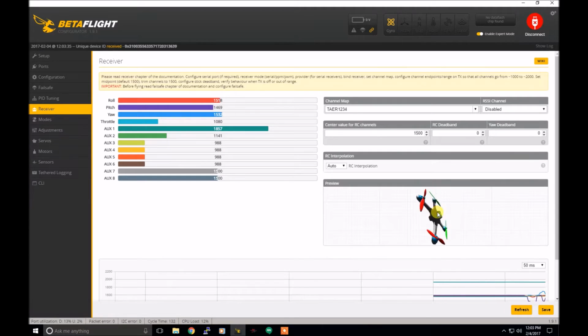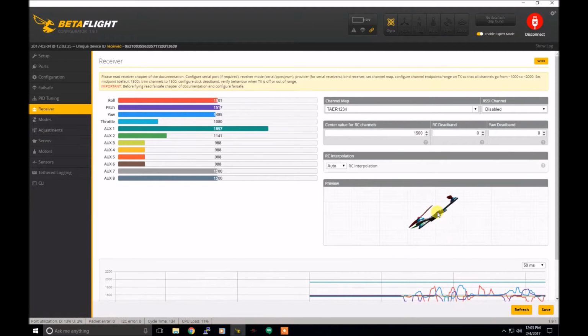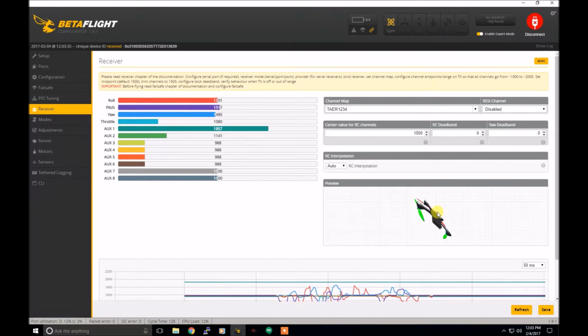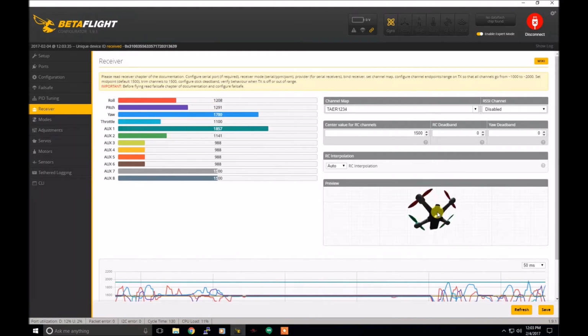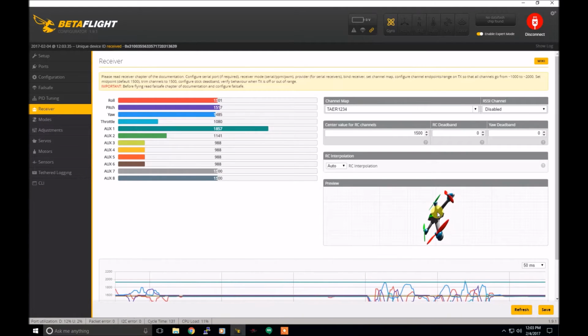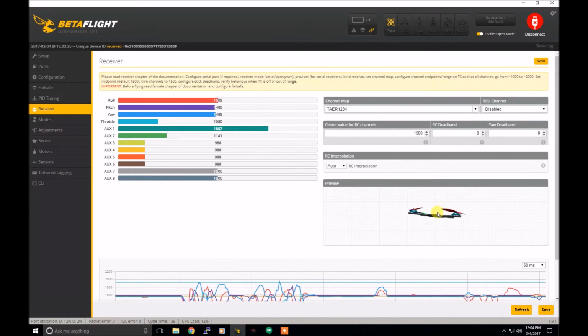quadcopter. And if you move your sticks around, I have everything hooked up, by the way. If you don't see this, if you just see this quadcopter staying perfectly still and not moving, and you're not able to see your roll, pitch, yaw, and throttle moving around when you move your sticks, you need to check your receiver and all that. But if your receiver and everything's working, then you should see a representation of what your quad will do if you take off and fly. And in this case, it'll be way out of tune, or way out of trim, I guess.